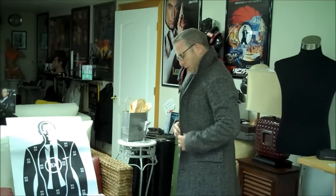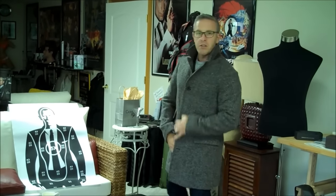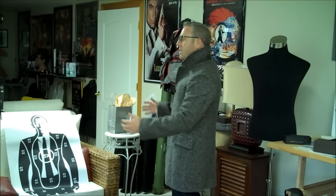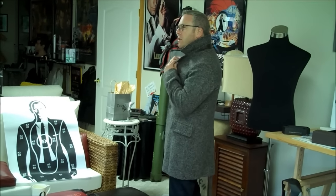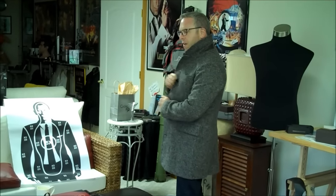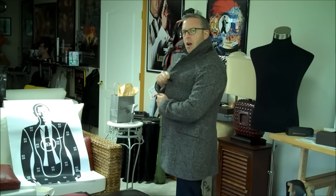Let's try it on. This is the medium, and you can see I'm wearing it over a couple of layers as you would in winter. I'll flip up the collar and look at the jacket open first, so you can see all the parts and pieces. Beautiful jacket — feels great on. I'll button the top and middle. Looking at the side silhouette, not bad. I would have actually gone for a small — I do have about an inch, inch and a half of too much room — but it's not too much. Sleeve length is perfect.